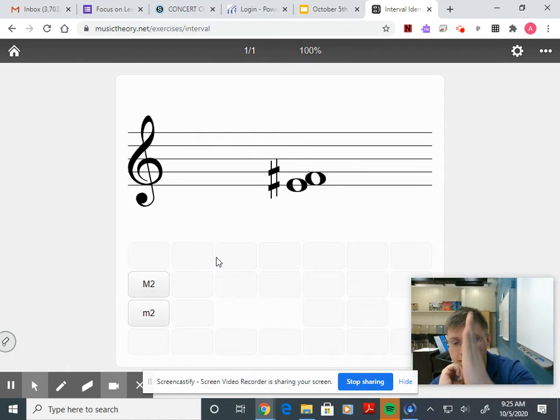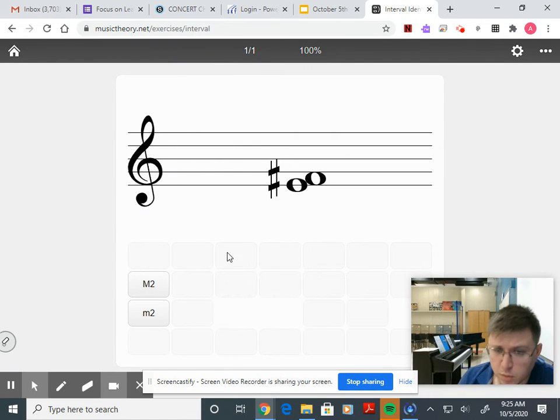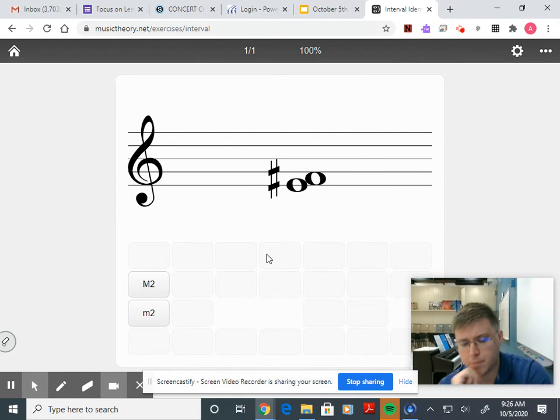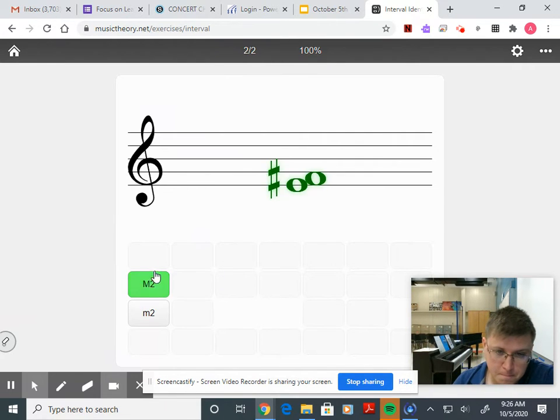Then C sharp, D sharp, E, F sharp, G sharp, back to A. So this is one of those examples. We have E to F here, but it's actually an F sharp. So E to F would be a half step apart. And then E to F sharp would be 2 half steps apart, right? Because we go from E to F and F to F sharp. So that becomes a major second.